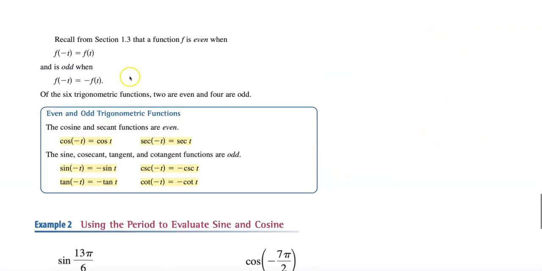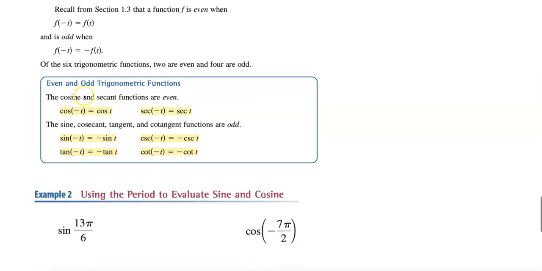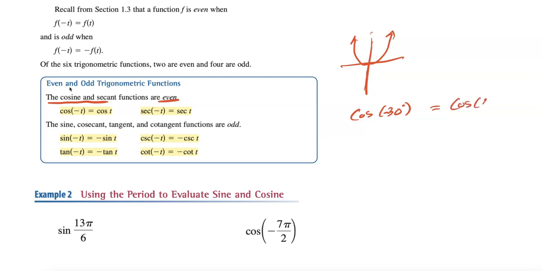And since that happens, it depends on the function, but you can do little shortcuts like cosine and secant are called even functions. So that means, remember when we did an even function, they're the exact same thing over the y-axis. So plus and minus doesn't really mean anything to them. So if you have cosine of -30 degrees, it's going to be the same thing as cosine of 30.